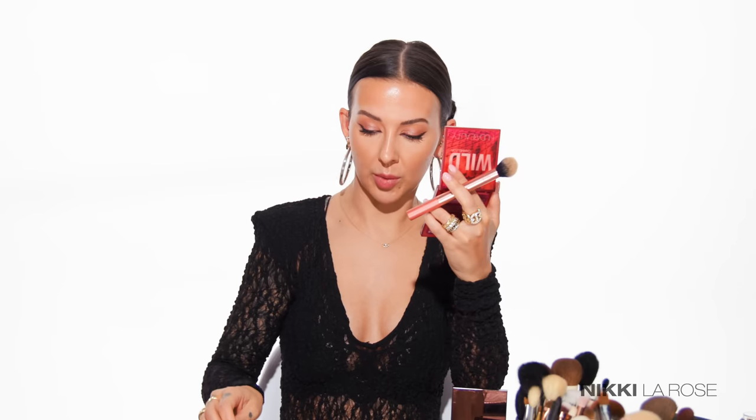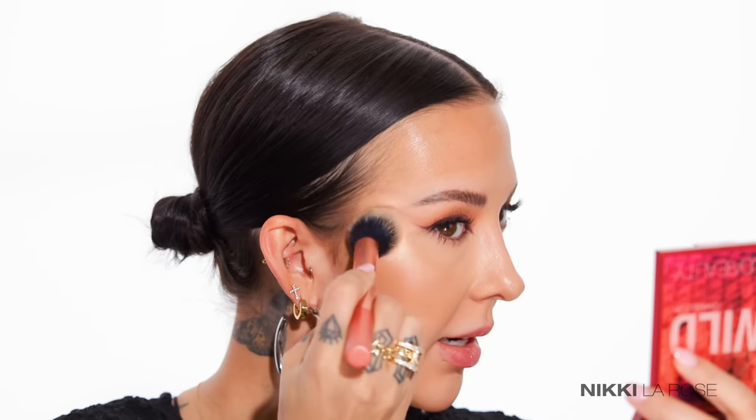So when you're using this product, I really recommend that instead of blending it really aggressively, you're just gonna tap it into the skin. When you're pressing this product into your skin, you're maintaining that beautiful glowy effect, not diluting it by blending it too much. I'm gonna go back in and layer it just a little bit more, because you wanna be extra glowy for date night. And I'm just stippling it and pressing it up towards my temple.